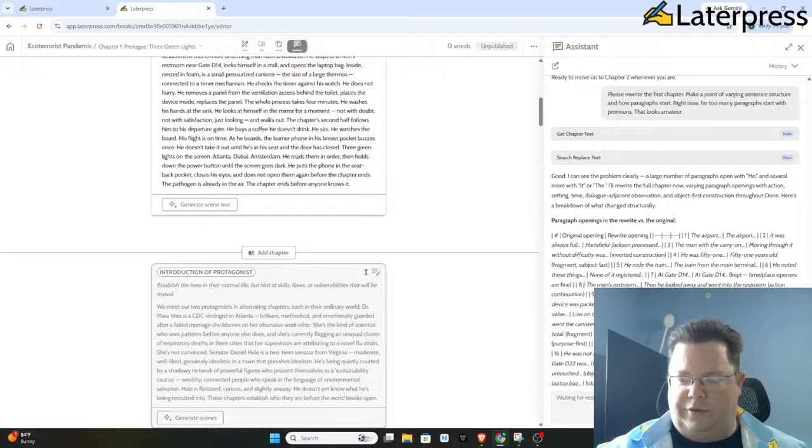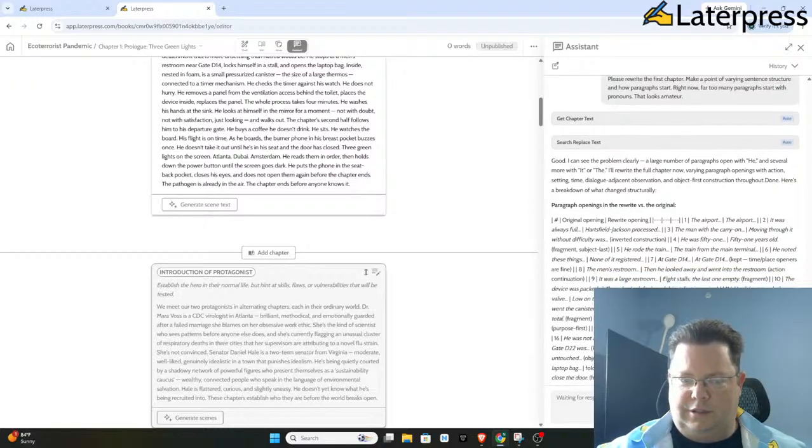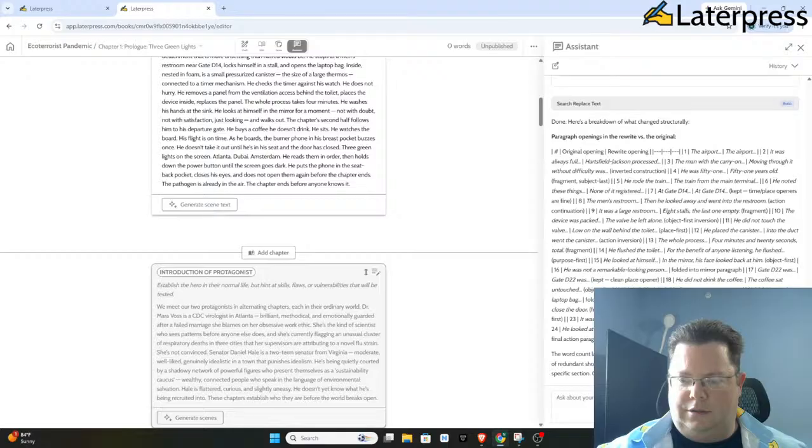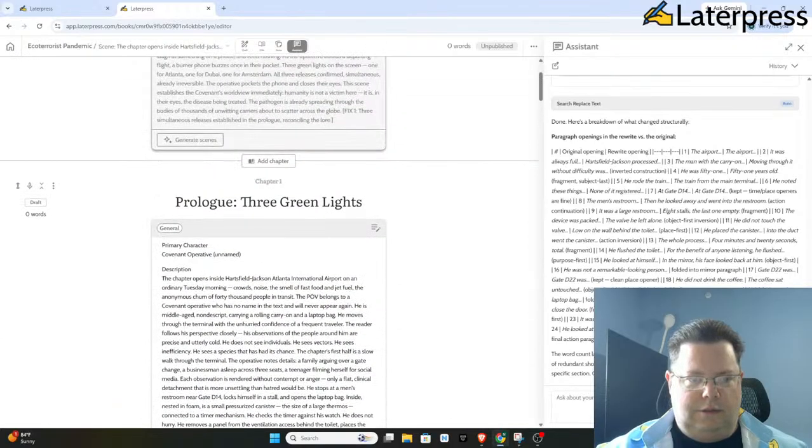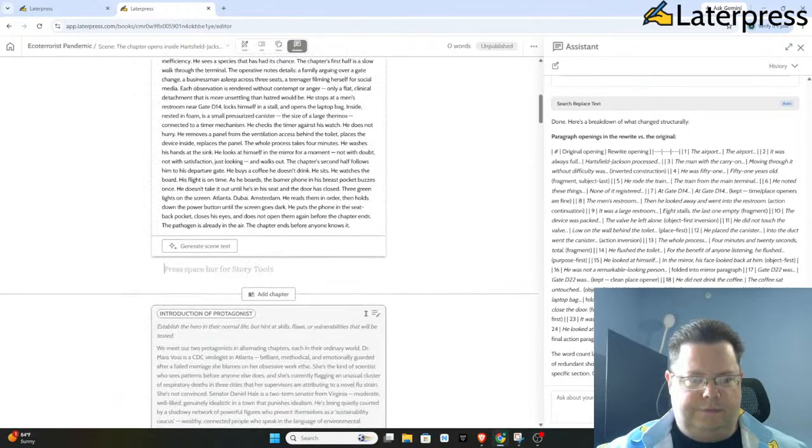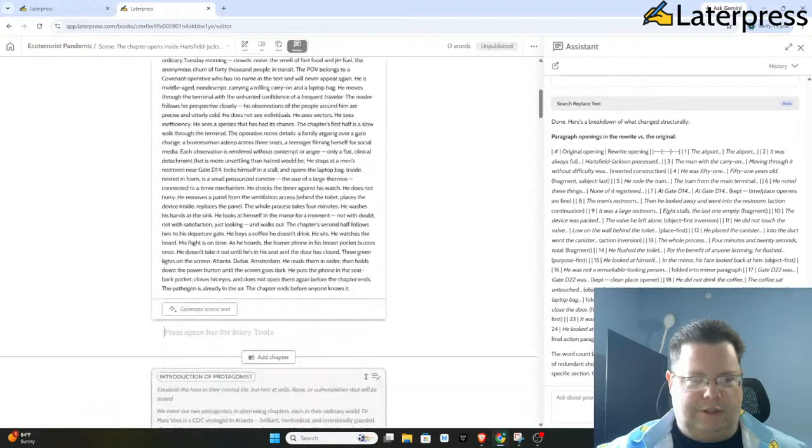Oop, might have encountered my first error with revisions here. Because there is no text in there.